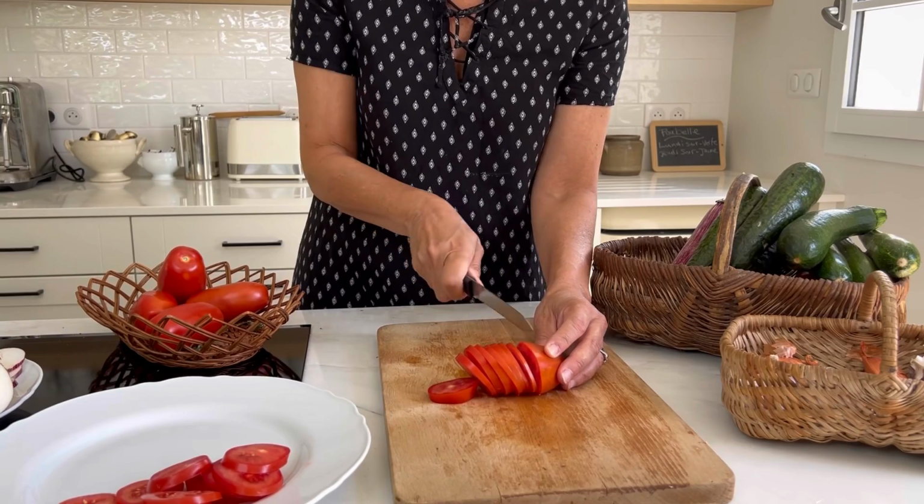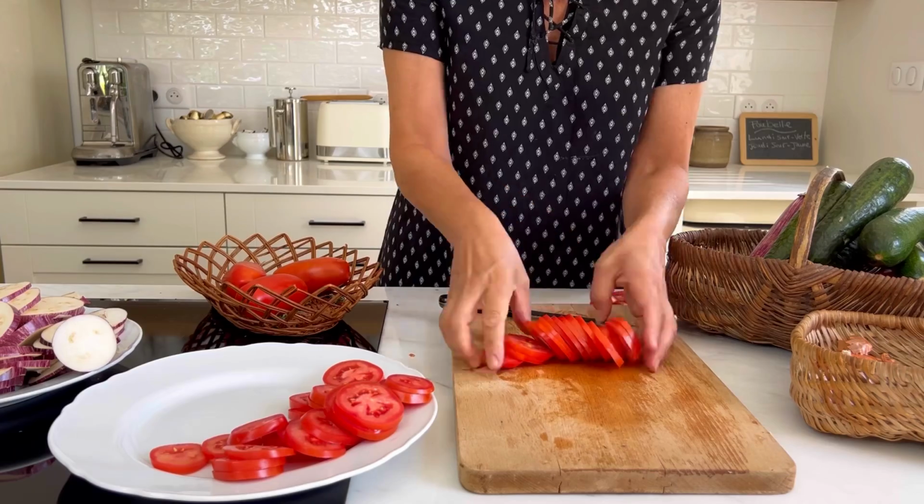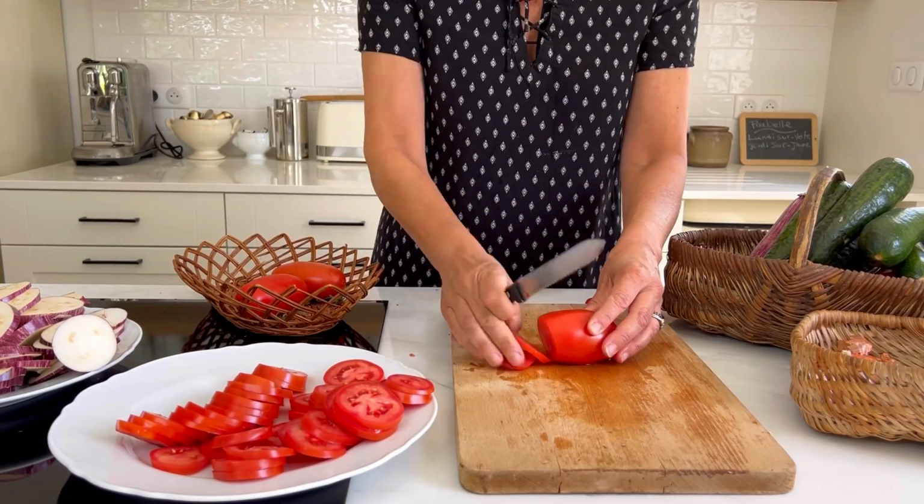Now for the tomatoes, I find they're better to actually cut by hand. They get a little mushy in the mandolin, so we are just going to cut them about 1/8 of an inch thick. We don't have too many to do, so this shouldn't be too bad.